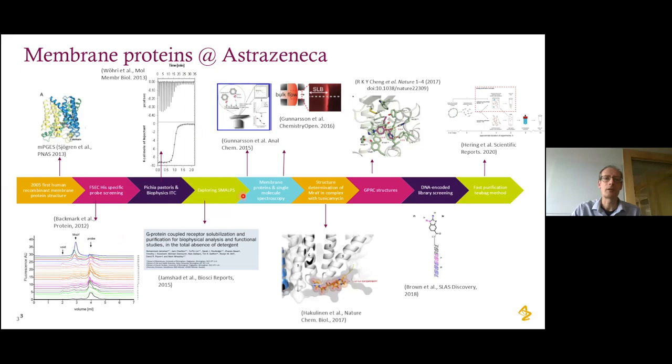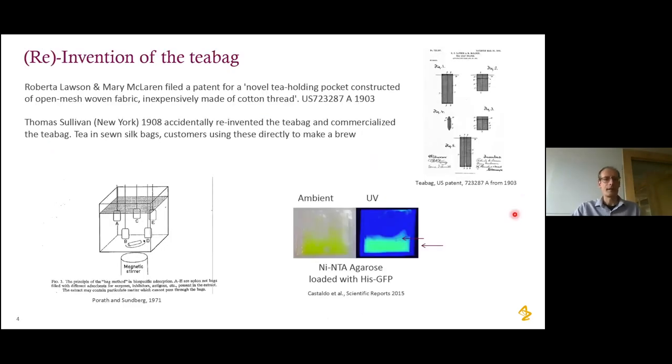We're looking at single-molecule microscopy as an assay methodology particularly for membrane proteins — my director Nick Decker has had a collaboration with Rosselin around these SMOLS. More recently we've worked with DNA-encoded library screening and did some methodology development around protein purification. The latter is what I'll present in the first part of my presentation, and in the second part we'll look at a specific example — the PAR2 receptor — as well as touch upon DNA-encoded library screening.